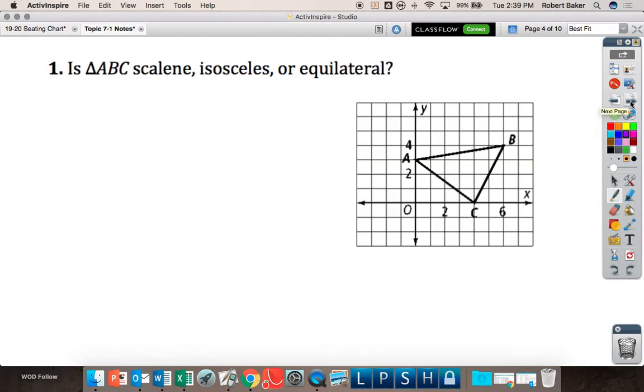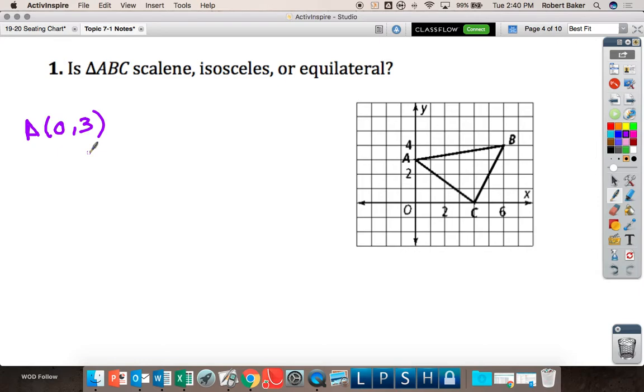Something like this. Before your pre-AP brain goes crazy, there is one huge mistake people are making all day long, and I'm guilty of it too. Where is point A? Duh, it's at 3, 0. Right? How hard is that? No, because it's 0, 3. You see how a mistake could be made? If you pull that point off the graph accidentally wrong, the rest of your math is irrelevant. That's an easy mistake to make. So where is A? A is at 0, 3. If you calculate with 3, 0, none of your math's going to be right.